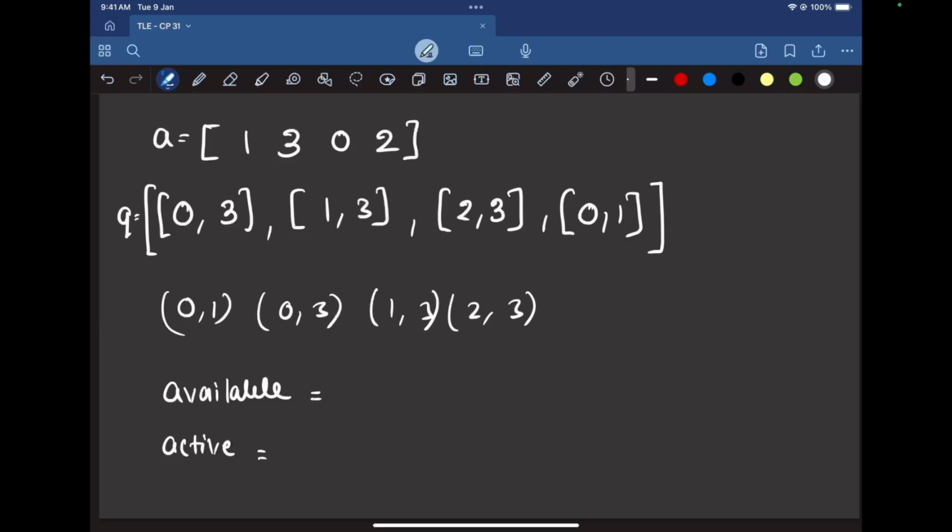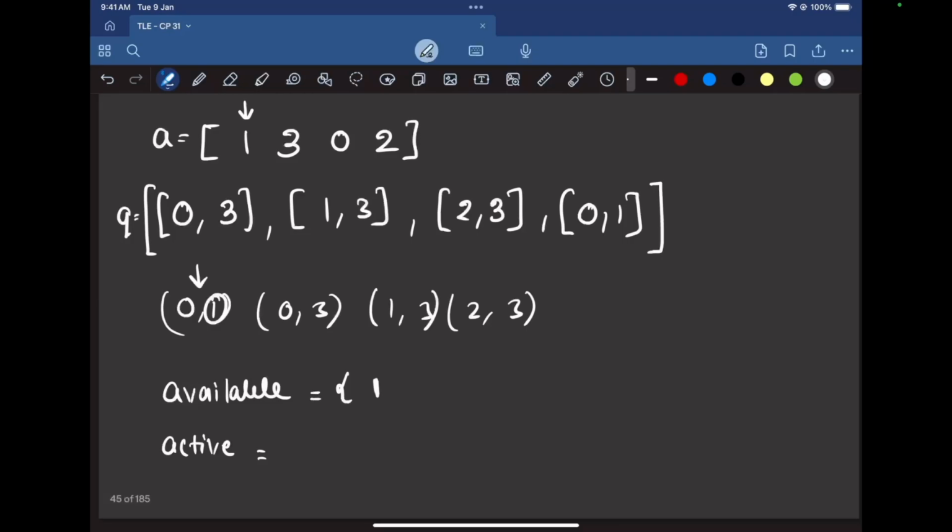You start off with a pointer, you go to the first number and you go to the first query. Is the first query covering the first number? Yes, it is, because ideally it should, because we have sorted the queries. So that is why sorting made sense. Now you have the queries which cover the 0th index first place. In this case, it is of course covering. So I'll say, okay, 0, 1 covers this first number. Great. Let's push its R value in available, because this is something that can be consumed later. It's available with me. Let's push the R value 1 in the available priority queue.